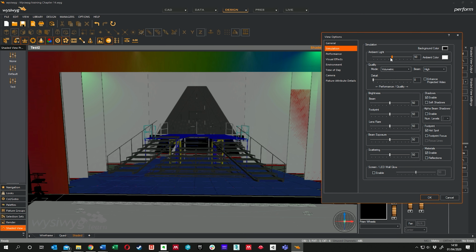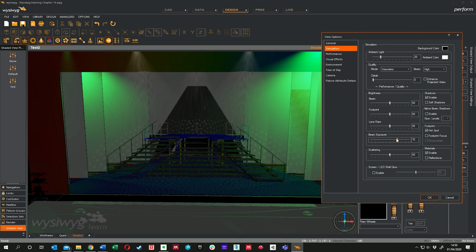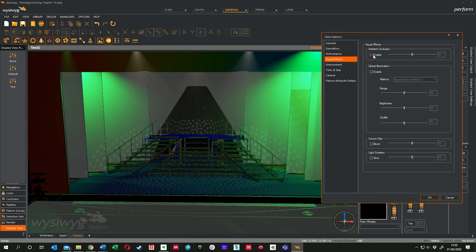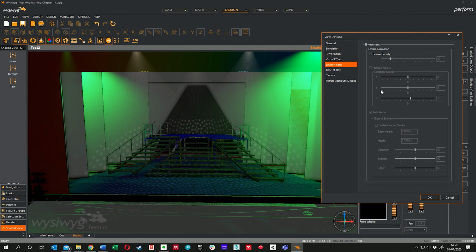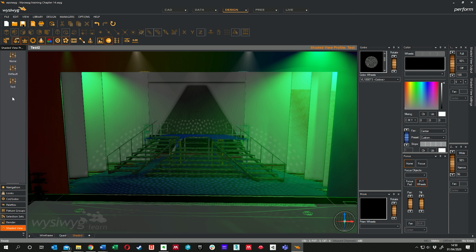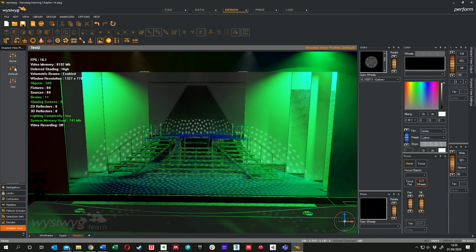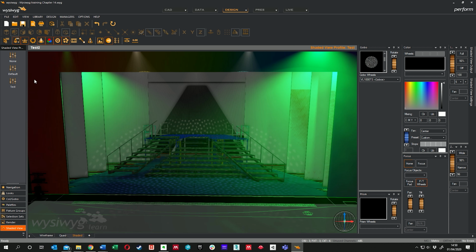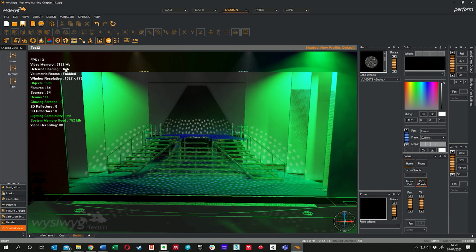We can change it to, let's take down the ambient light, let's turn up the beam exposure, turn up the footprint, bit of beam, soft shadows, hotspots on, put the quality up. Visual effects, I'm going to turn on my ambient occlusion but not my global illumination, and I'm going to add some animated smoke. There we go. Might look very similar, but that's now under test. If I jump back to default, it will change the settings again. You see my statistics turning on and off there as well. So that's something that's in my settings.